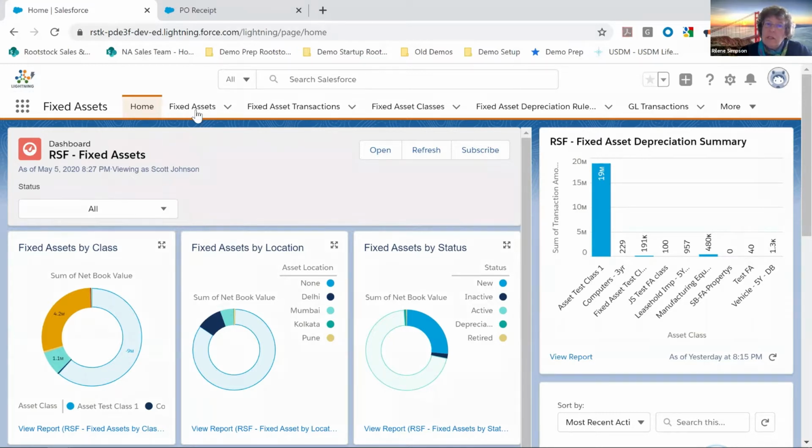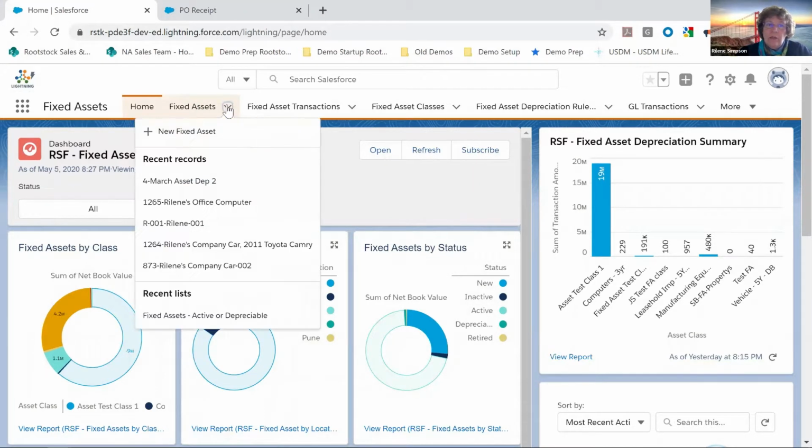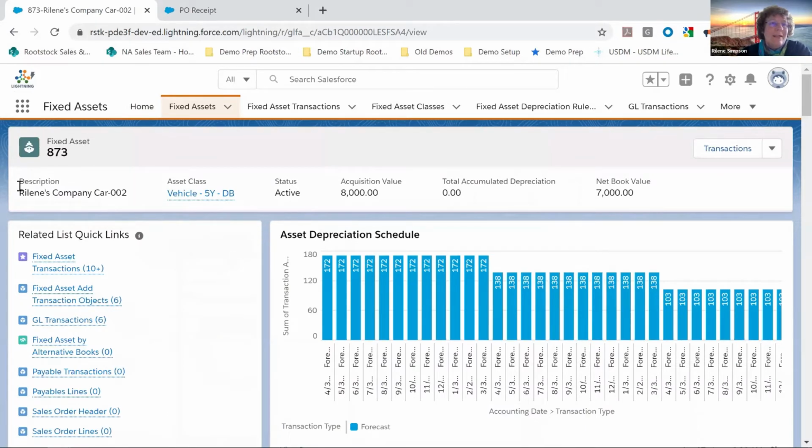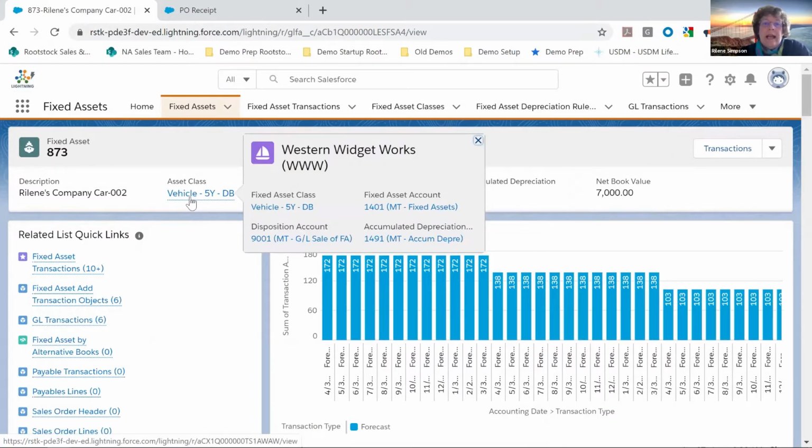All right, let's jump into a fixed asset and go into a little bit of the key data associated with that. Let's look at this one. This is just high-level information, the highlights panel of an asset. This is my company car. It's got an asset class. That asset class is something that we're going to drill down on in a minute to talk about the default data. Generally, when we set up master data, and this is true throughout the system, we try to have some mechanism for templating data in so that you don't have to always be filling in all the required fields and so on.